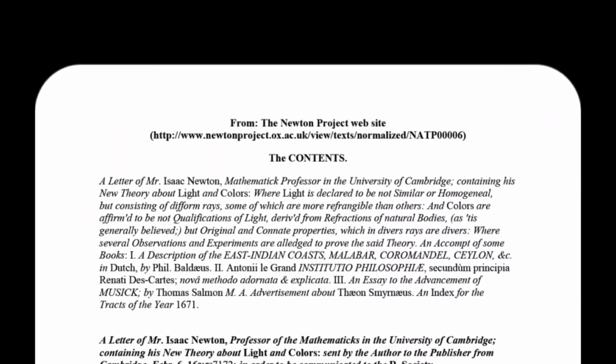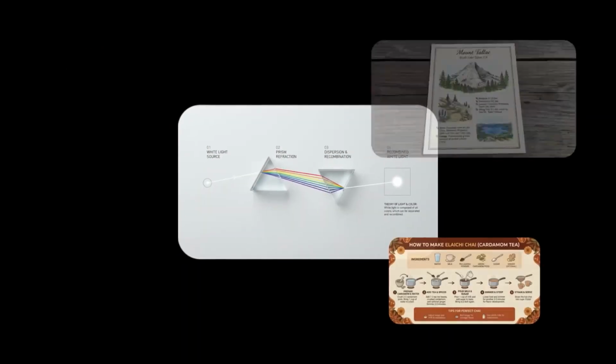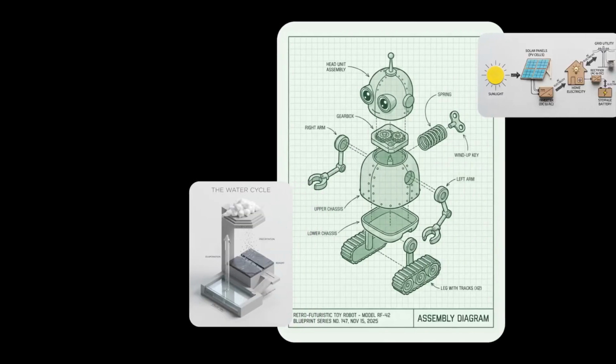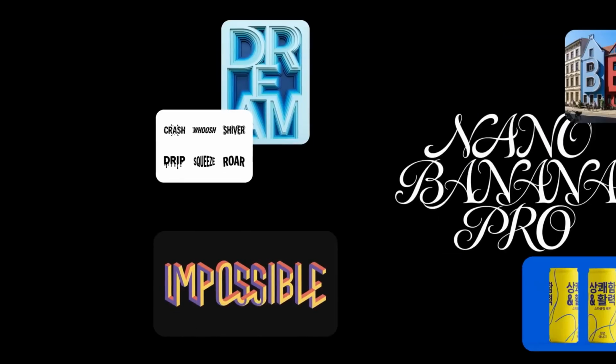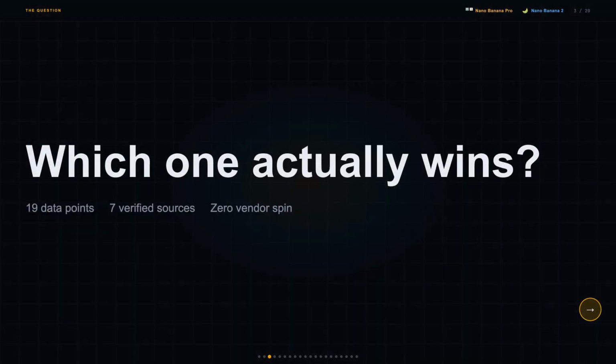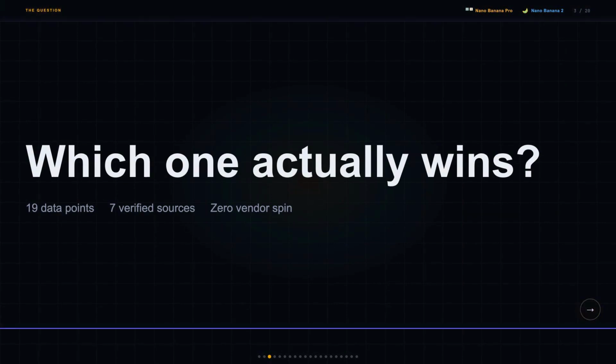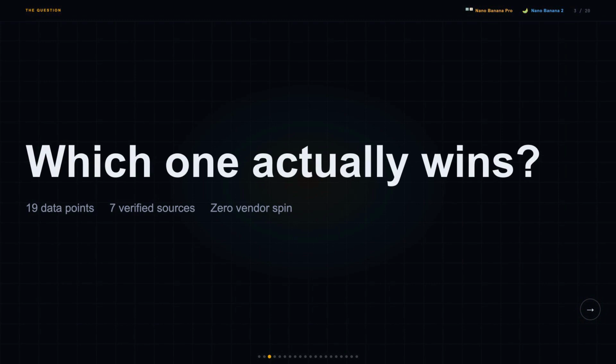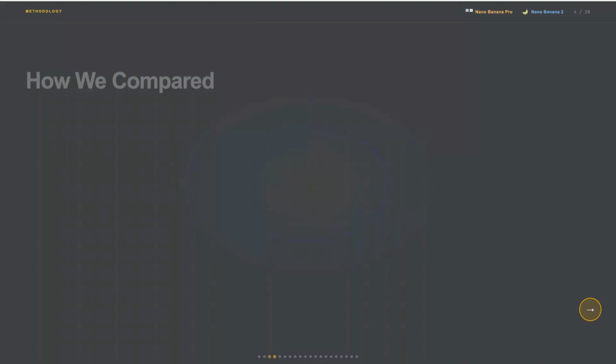So I dug through blogs, community reports, and an archive paper to compare these two models across 4 real tests. No vendor money, no cherry-picked numbers, and every claim I make here is backed by a source I could actually verify. And honestly, the part that surprised me most was the quality story, because the Pro's big claims about color accuracy and low light output turn out to be way messier than you'd expect. And that changes everything about whether the upgrade is worth it.